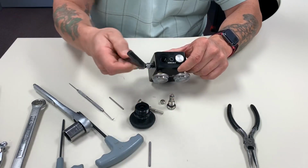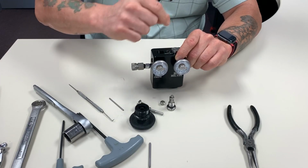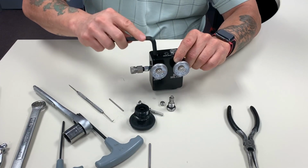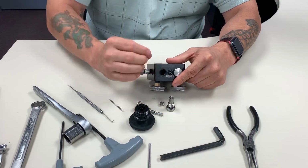The easiest way to do that is take a flat object like a large Allen. Lube that O-ring before you put it in there with some silicone lube. Don't use oil, use silicone lube. And then it just pops right into place. It's a little bit press fit, you'll feel the resistance.